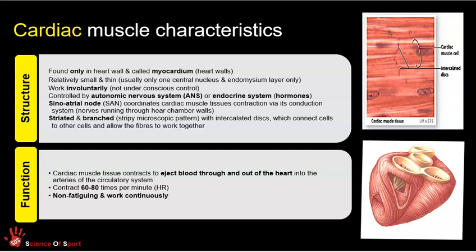Cardiac muscle tissue is only found in the wall of the heart. Remember, the heart is a muscular organ. Its job, as you hopefully know, is to pump or eject blood out around the body or up to the lungs. So it needs to be able to contract to force the blood out of it. And it's this muscular wall, which actually has a special name called the myocardium. So the myocardium is the muscular wall of the heart, and it is made of these types of cardiac muscle tissue, and they're very special.